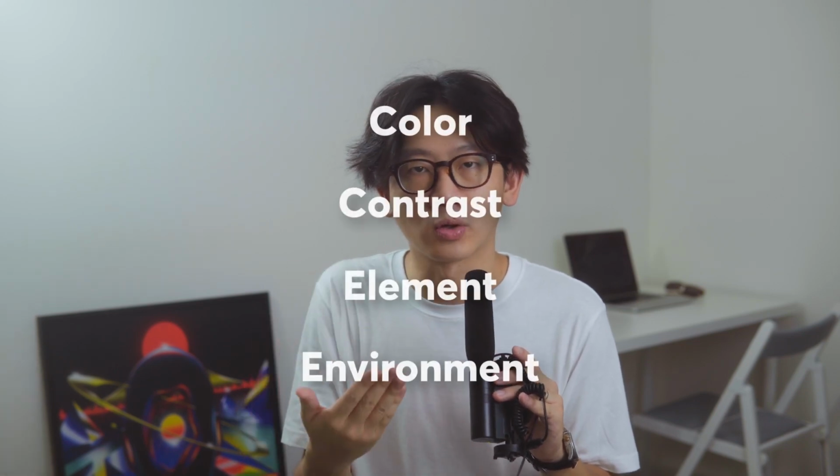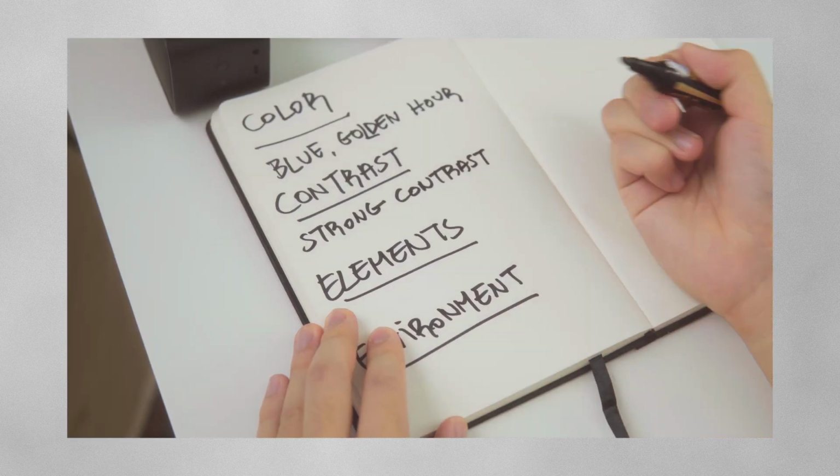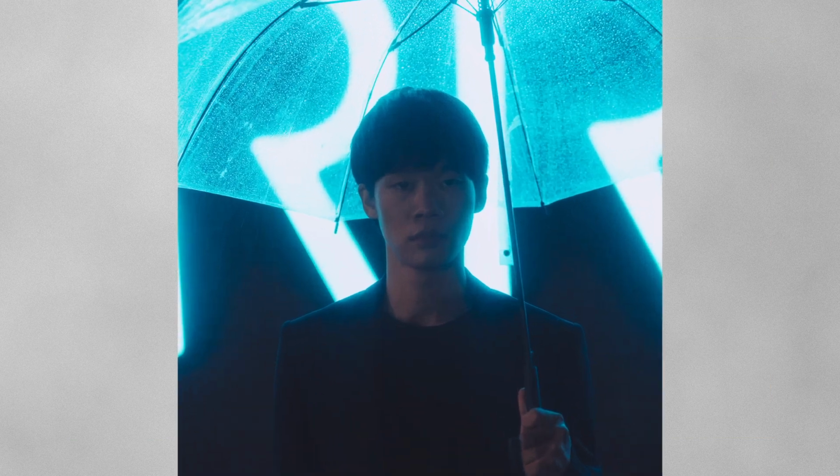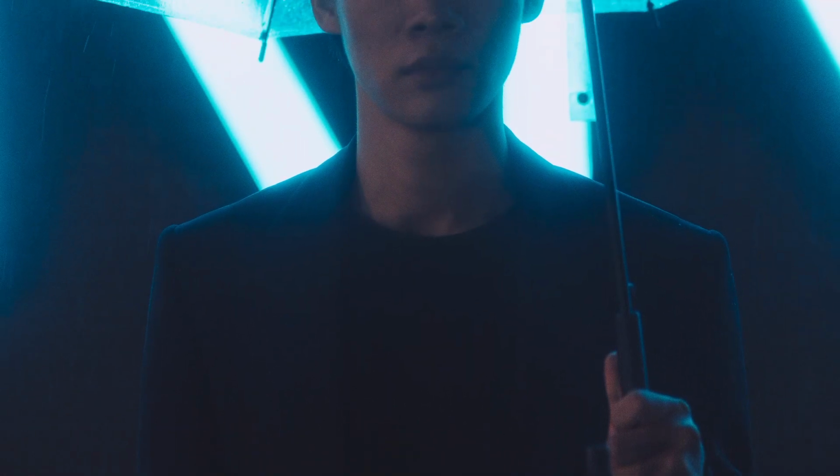I'm not going to go through all 4 categories for every single photo, because I would suggest you pick only one specific thing that you like the most about every photo, so you can be more precise about the thing that you like. Even if you like the color and the contrast at the same time, try to pick one thing that you like the most. Now let's get into the second category, which is contrast, and we're going to use this photo as the second example. If you like something about the contrast, then you can write down heavy contrast, heavy shadows, or blown out highlights. Just focus on the details of each photo and find out what is the thing that really popped out to you, or what is something that really attracted you.